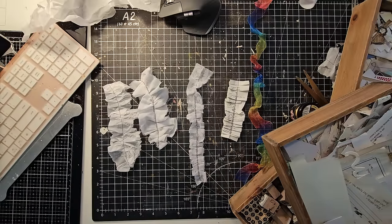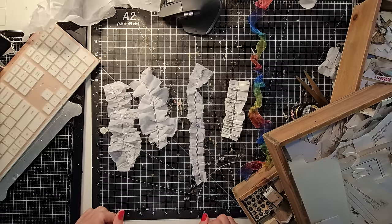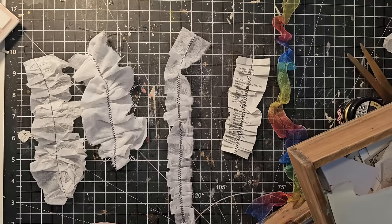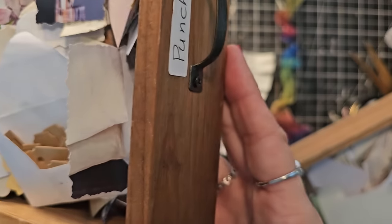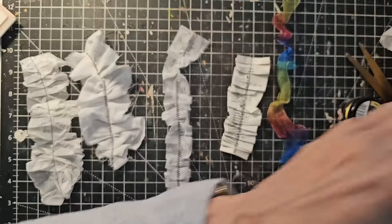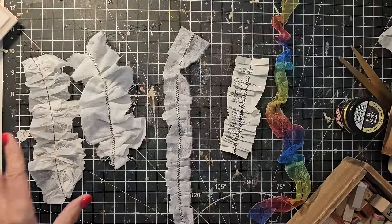Okay. So that ends the sewing portion of the show. Now we're going on to the decorating of these ribbon ruffles, which are going to be turned into decorated snippet rolls. Go a little closer here. And what I have pulled out is my bling drawer, my punched drawer, all little punched pieces. My words drawer, all sorts of different wordage things in here, and my numbers rubber stamps. So I thought those might be just fun things to add to these.